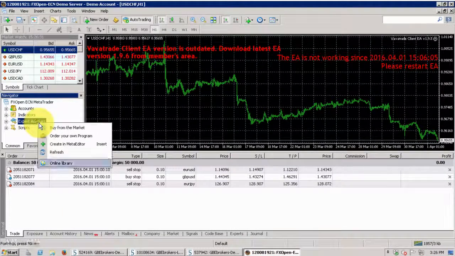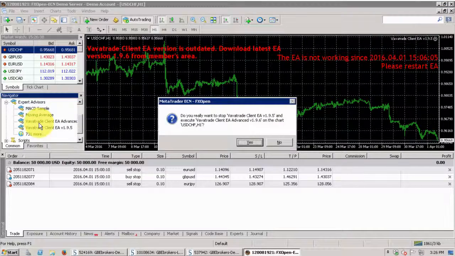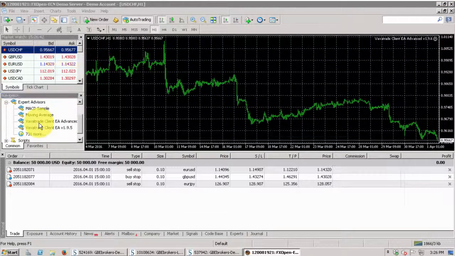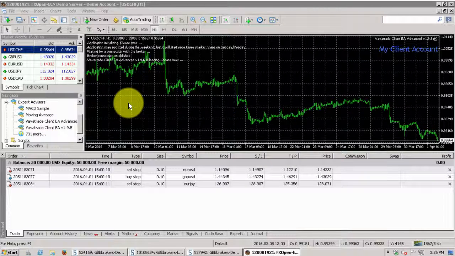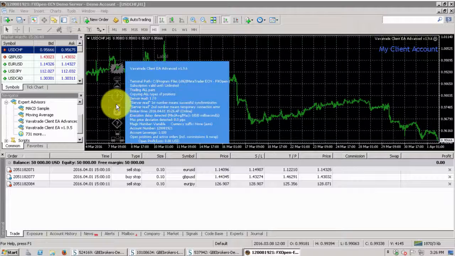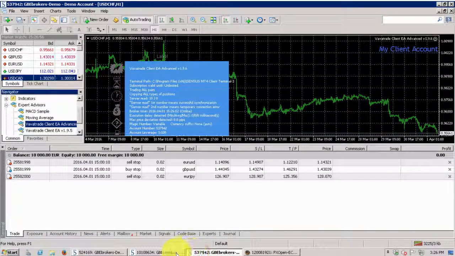I refresh the list once again, find the EA. Here we go. So now we have 2 client EAs updated to the latest version and also the server EA.